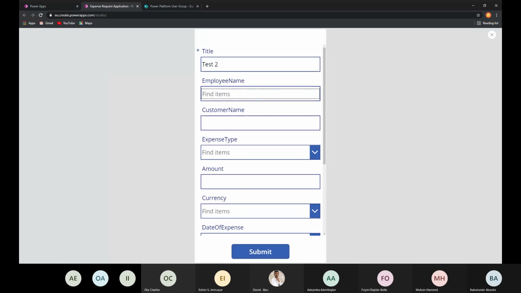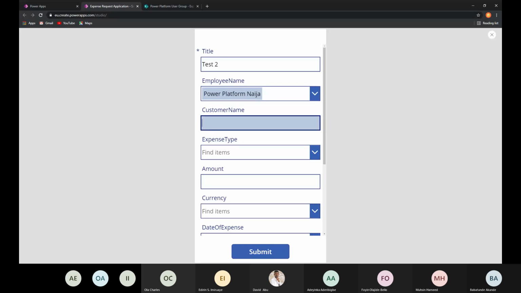Employee name, pick from. So with this employee name now, I can search for any employee within my organization, like we mentioned. Because if you remember last week, we selected the persons field, which you pick from the Active Directory, so you can pick the names of people within your organization from this employee name. Which is what I just did.